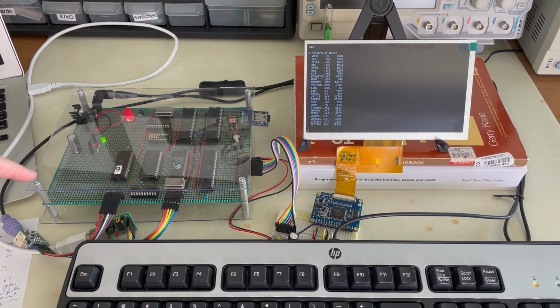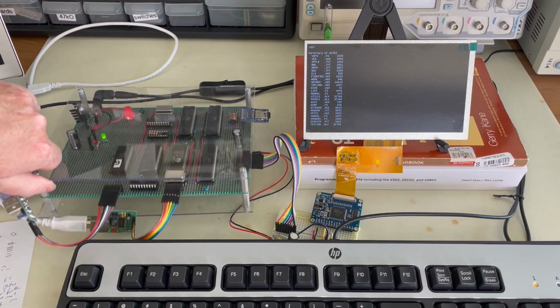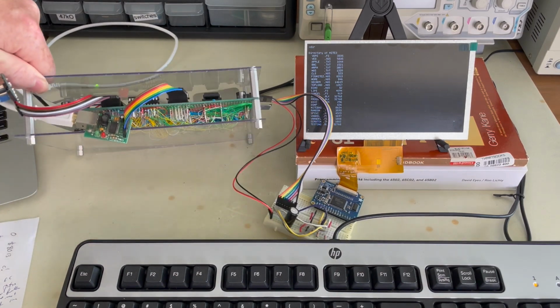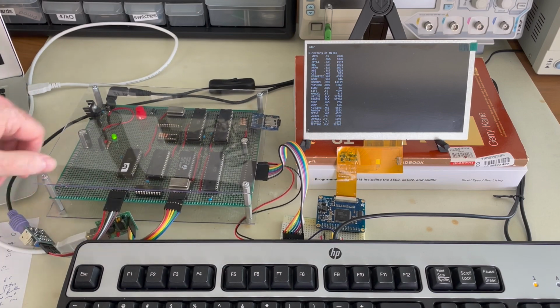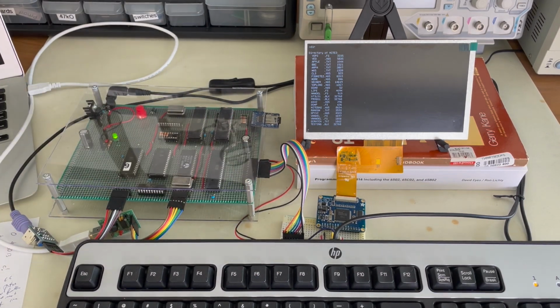If you're ever trying to do something like this, my main piece of advice is don't use acrylic, which tends to splinter when you drill it. This is polycarbonate, and that's a lot easier to work with. And I wanted to use something that was transparent, in the hope that we'd still be able to look at the wire wrapping underneath, which again, I think looked pretty cool, so I wanted to be able to see that.